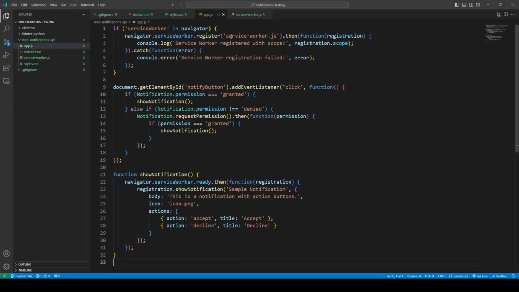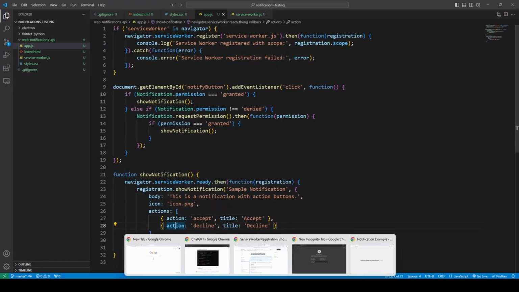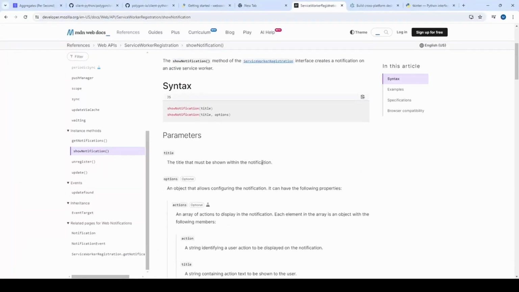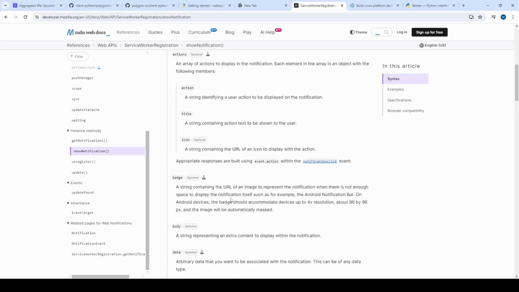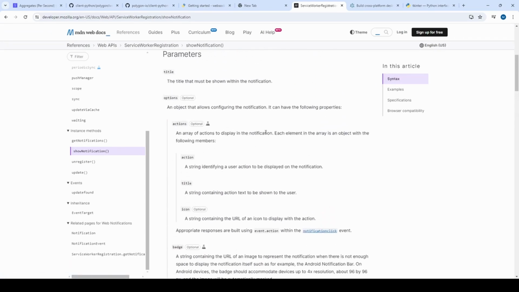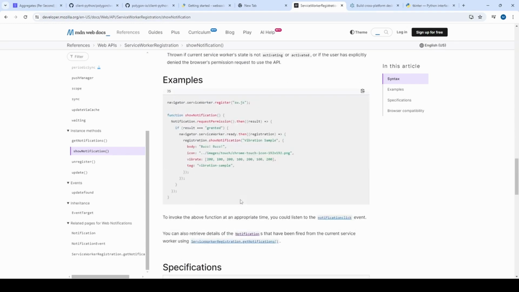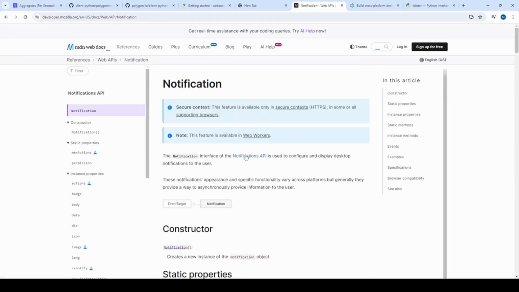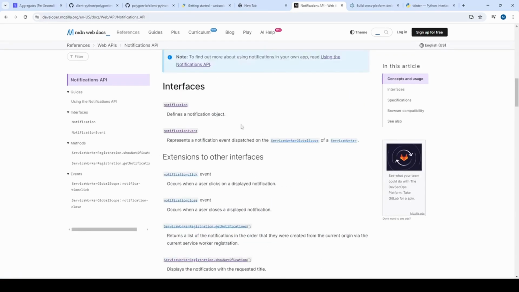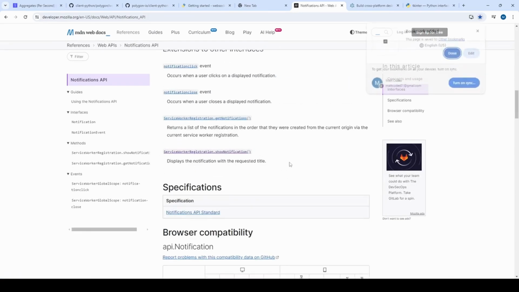So let's see how this is working. Service worker, registration, show notifications. Let's see how many buttons, and it actually tells you. There's a way to see how many you can do. Where is that? Man, where did I see that? Notifications API, action.